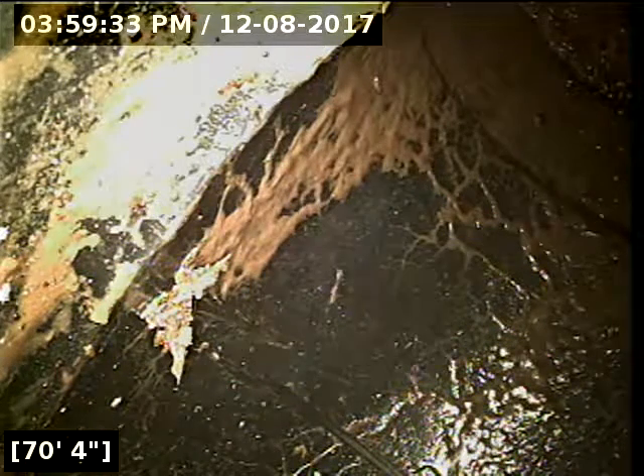This right here is 70 feet — as far as I'm able to get. I'll do locates to find out where the camera's at right now, and then we'll let it drain out here for a few minutes. I did locate the camera. This is actually where the line terminates — this is at a tank.